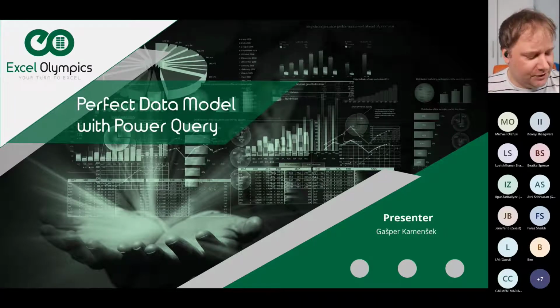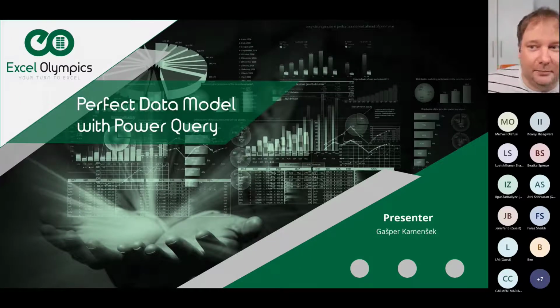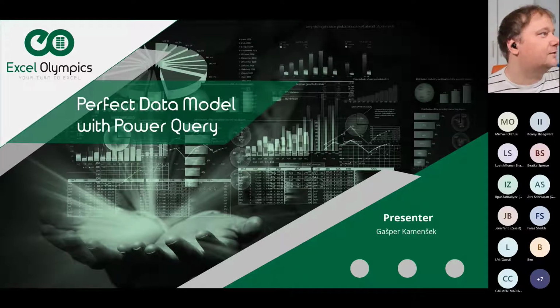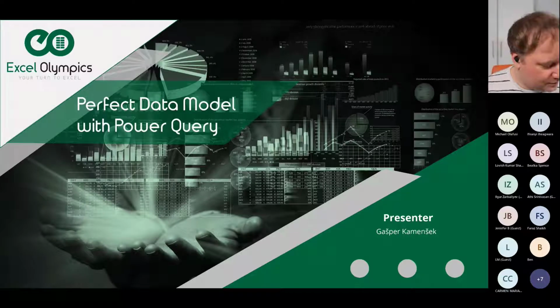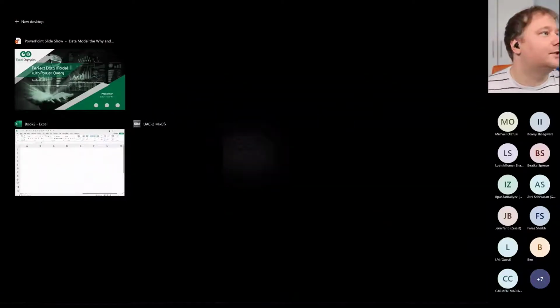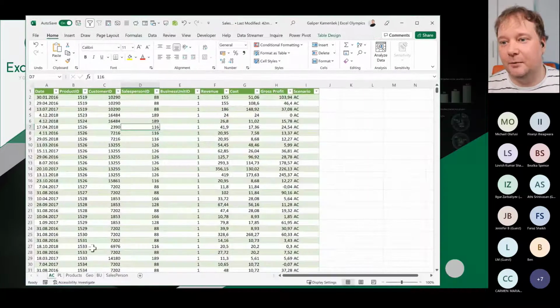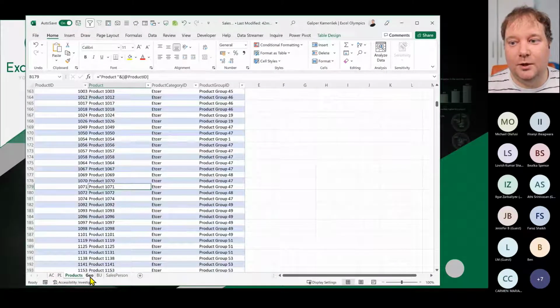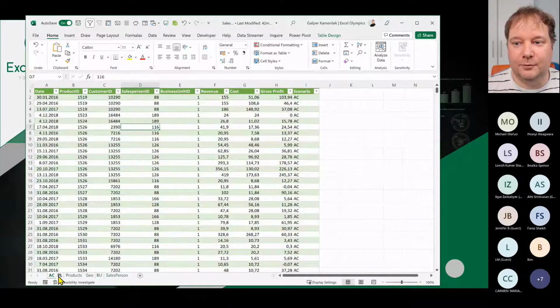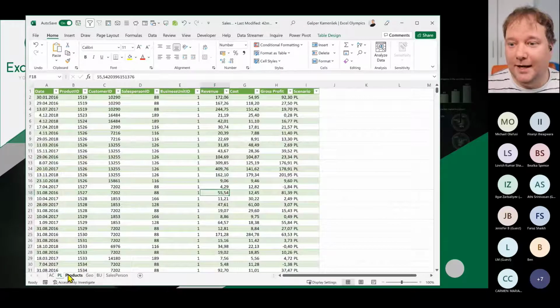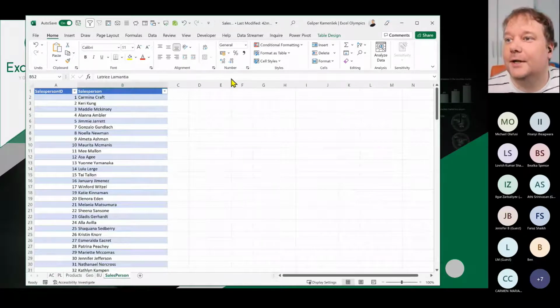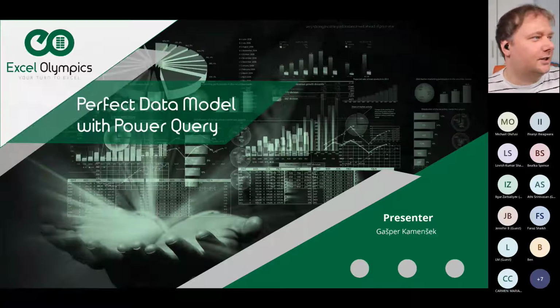I will be using a single Excel file for all of this, and I will paste the link in the chat right now. So this is the link where you can go and get the file that I'll be using. It's a simple Excel file. Basically, each sheet holds a single table. We have two fact tables, one for actual, one for plan or budget. And we have 4 dimension tables, one that's missing. It's the calendar table, but we're going to add that later on.